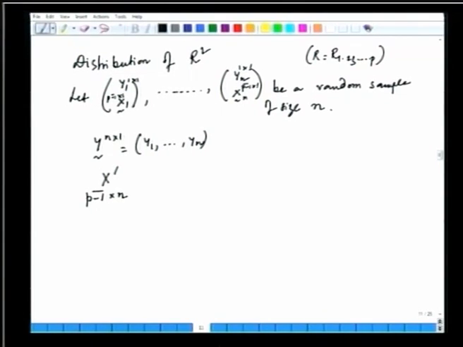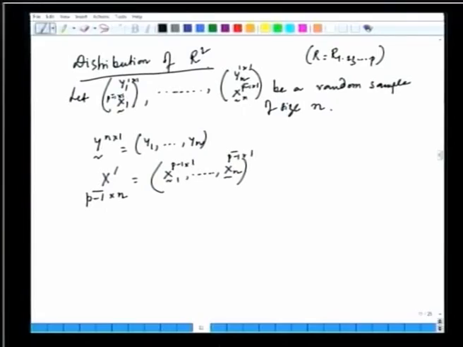Right. So, these elements can be arranged in the way x1 to xn. These are the columns of this matrix, each of these having p minus 1 dimension, right. And then we will see that if y has some distribution, then it will lead to some distribution of the square of the sample correlation coefficient, and in the case of multivariate normal distribution of y, what can be the distribution of the sample correlation coefficient.